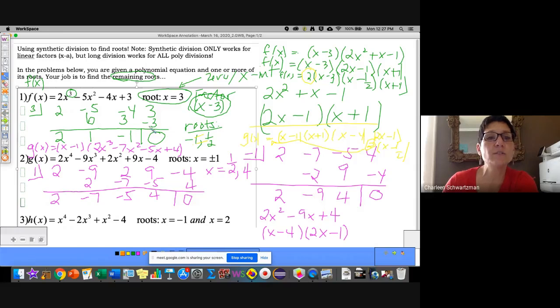So here's one of my questions. I want to go back to this one here. I'm going to squeeze it in because I have no space. If I find f of 3, for example, 2 times 3 cubed, minus 5 times 3 squared, minus 4 times 3, plus 3, how come doing that direct substitution is the same thing as doing synthetic substitution? How come this process is the exact same thing as that process?